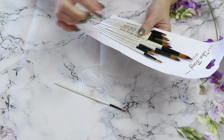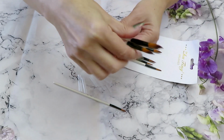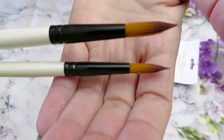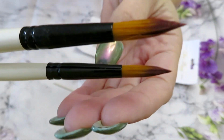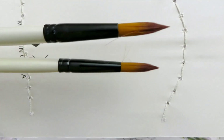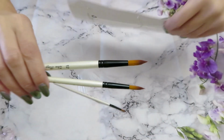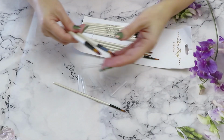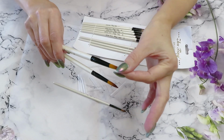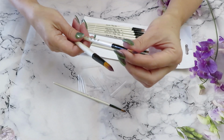What I was afraid of, well, there are two brushes here sticking out because the cups came off them. So see what I was worried about, it's feathering. Let's see if we can see it. You have to look through the white. You see those bristles sticking out a little bit. So that's what I was afraid of, because when I saw all these pieces coming out, but hopefully when it's wet it will get back to the original form, or I will have to cut a few bristles in here.